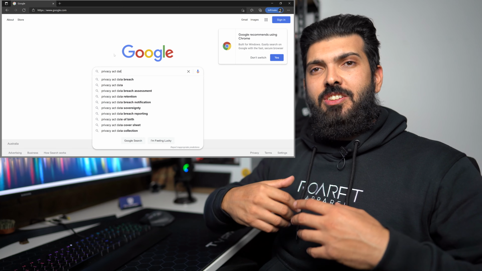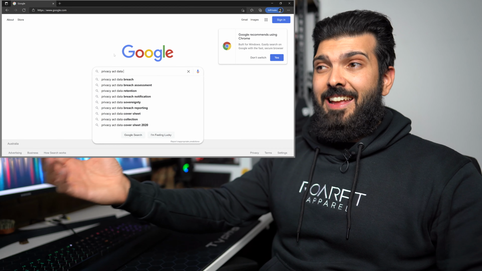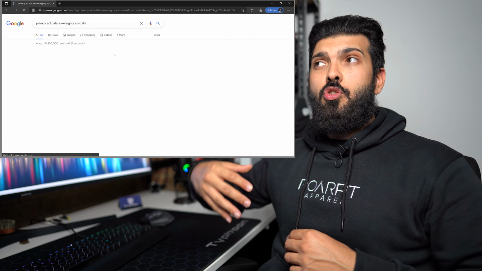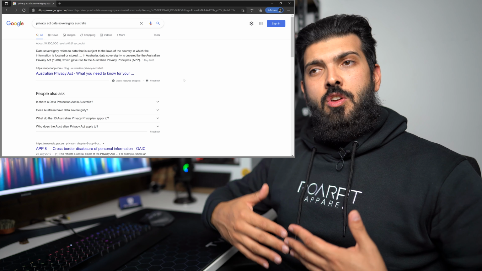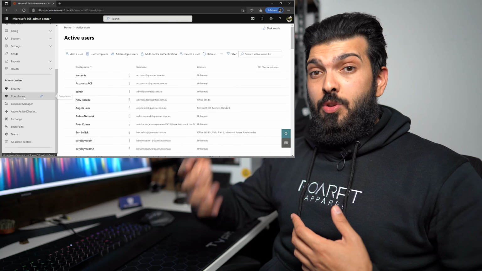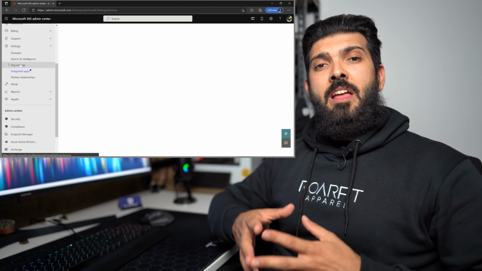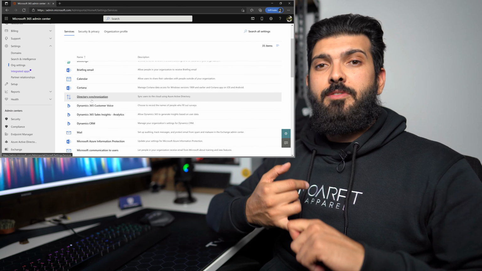You really need to think about where you're going to store all of these, especially if you're an organization that's collecting people's data, because you actually need to consider where it's going to be stored. One example is if you're collecting people's private data in Australia, then you cannot store that data overseas. It all needs to be stored in Australia. Our Privacy Act stipulates that we need to keep the data that we collect from our users in Australian storage. You can achieve that using most common services like Microsoft 365 and Google.